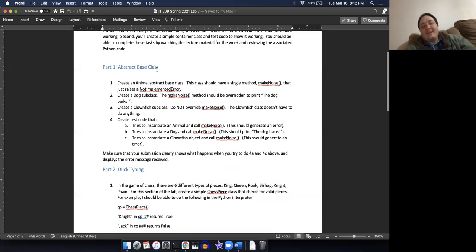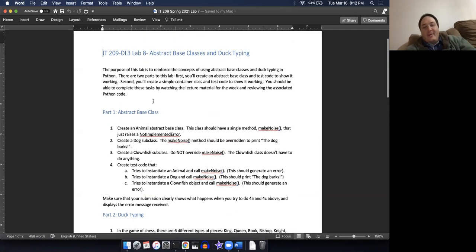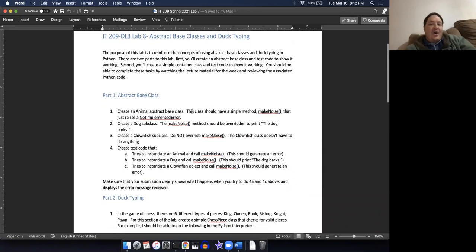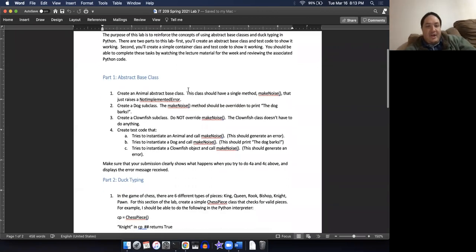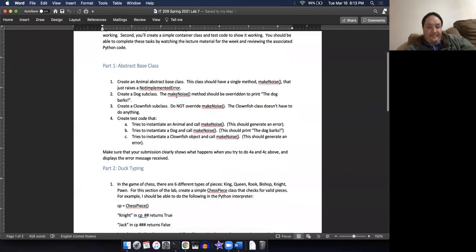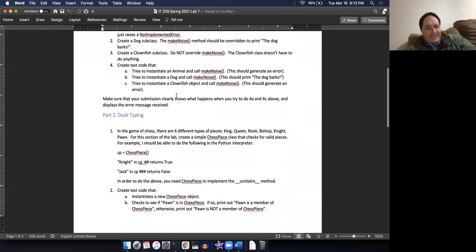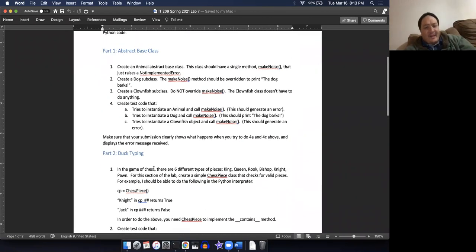Okay, so abstract classes are a thing in all object-oriented programming languages. Java has it, C# has it, Ruby has it. Okay, all the different programming languages have this concept of abstract classes. And so this is kind of an important one to know just from a general object-oriented programming standpoint. Python's implementation of it is a little bit weird, but it is what it is. They still have it. So we'll be talking about that. Yeah, that's basically just the two things. Abstract base classes and duck typing.